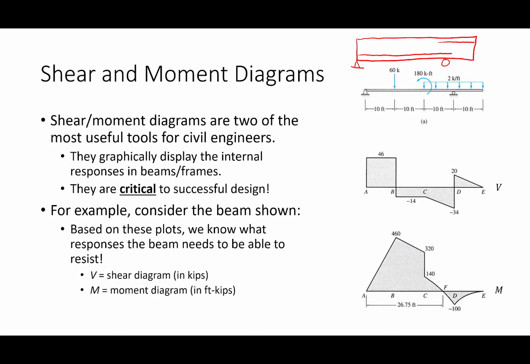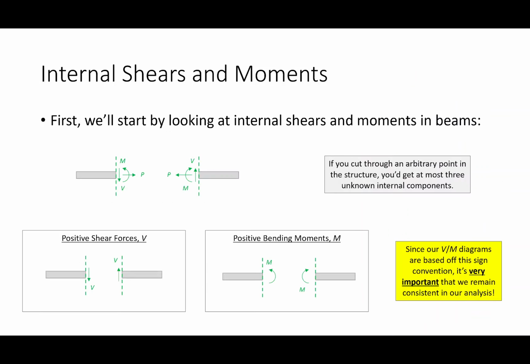And so basically, if I cut a section here, there's the shear and the moment. Here, shear and moment. Here, shear and moment. And so imagine cutting an infinite number of sections and then plotting it. That's what the shear and moment diagrams are. So what we're going to do when we start this exercise is learn how to cut a section and get the internal shears and moments at a point. So we're actually not even going to construct the shear and moment diagram today. Like I said, we're going to start slow and work our way towards something a little bit more real.